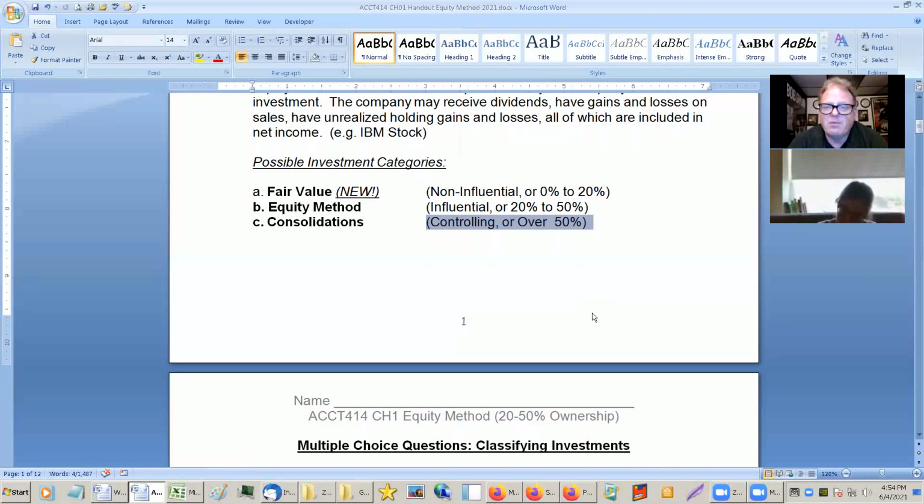And so if they control the whole company, even if they don't have 100% of the stock, the entire company is put on the books for the consolidated financial statement. Now, not for their regular financial statements. Like when Ford does their own, it's just Ford. But any company that they control, they will put on the books.